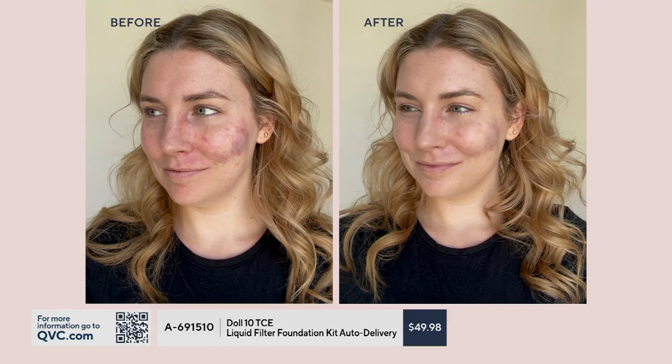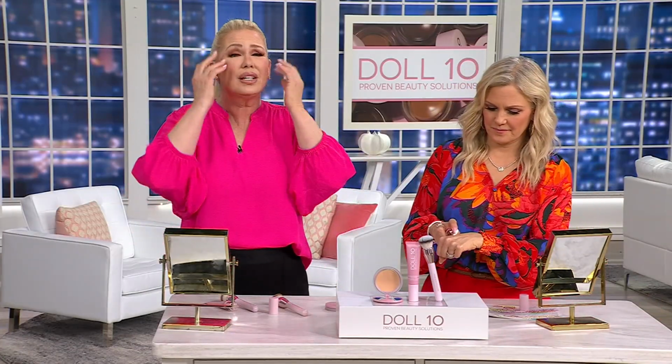And if my girl is a professional makeup artist, you're going to love it because it's going to smooth your texture. Someone that's really frustrated when you're putting on makeup and it's really accentuating lines and wrinkles, this is gonna be a game changer for you. For someone that has walked away and doesn't even know where to start with makeup, but you're looking in the mirror and you go, what am I gonna do with all of this stuff? This is where you wanna start.